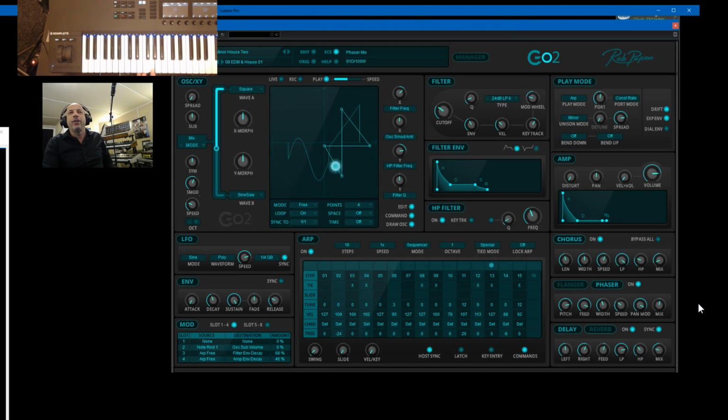Here you can hear the phaser. So the effects are in series. It starts with the chorus, then you got flanger or phaser, and you got delay or reverb. Okay, now let's go back, because I was telling a lot about the product.